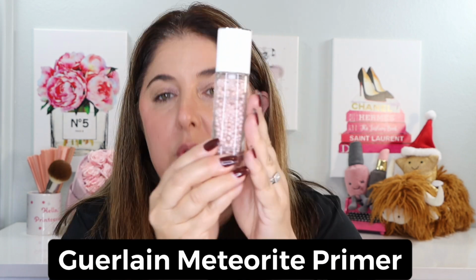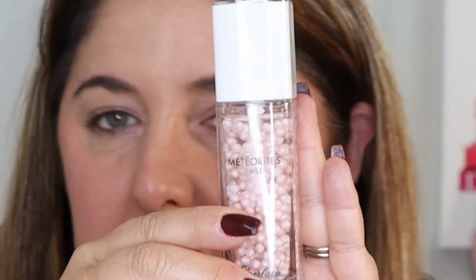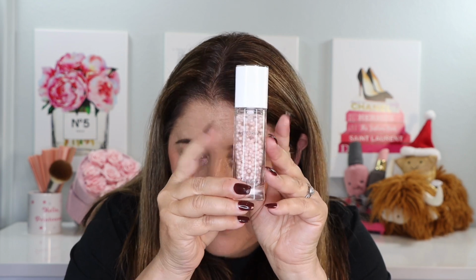Hey, if you're on the Sephora sale, did you know that Guerlain, it's a little bit of a gimmick, but Guerlain has a Meteorite primer. So they kind of mock the Meteorites in that the primer is in these little capsule-y balls, like the Meteorites. It's $80. It's Guerlain. What do you expect? And that's a primer. It's a glowing primer. What do you think? It has a little bit of a scent. It's Guerlain. Has a lot of a scent. Smells like the Meteorites. Kind of like that violet candy. Remember the violet candy?